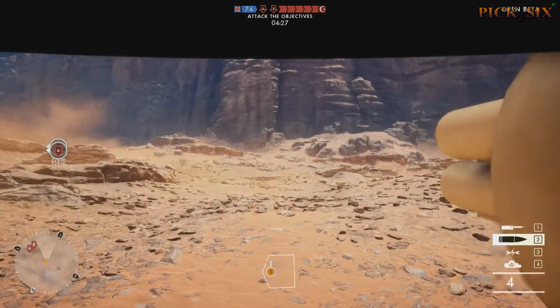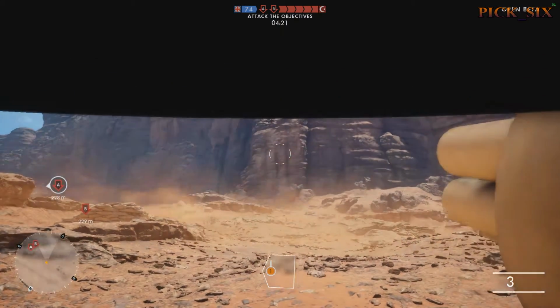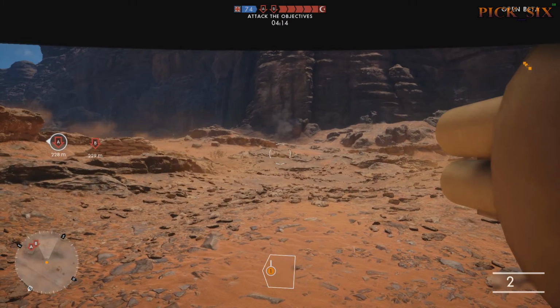The second one here is interesting. Look at this shot. So you take that shot. It's got a lot of drop to it. So you do have to account for it. Like, if you want to hit further up on the mountain, you have to really aim high to hit. So it does have some drop to it.